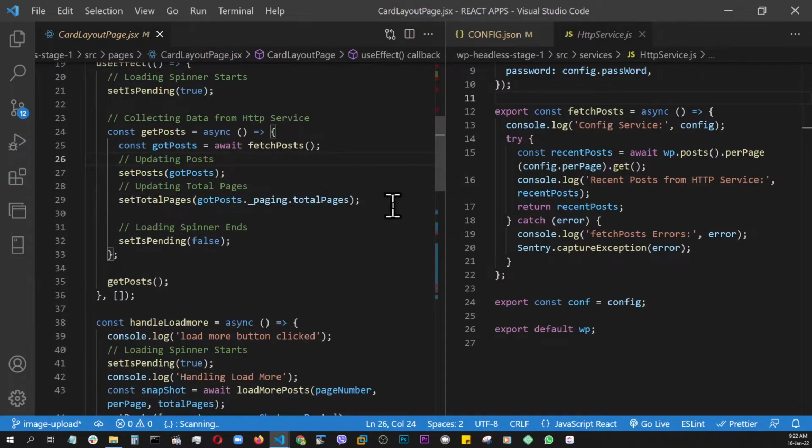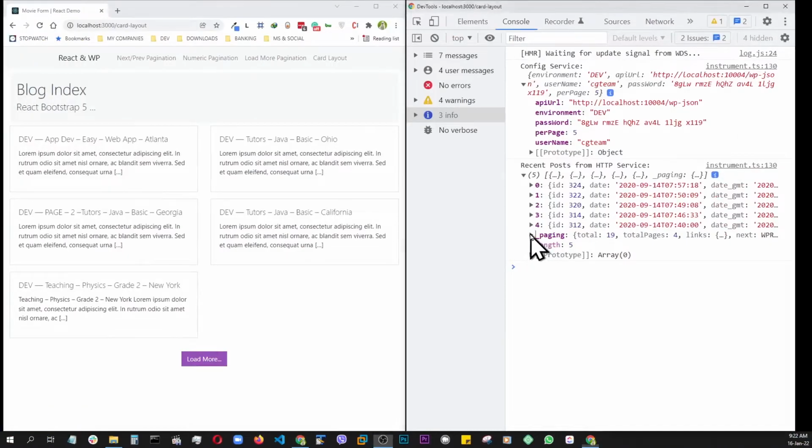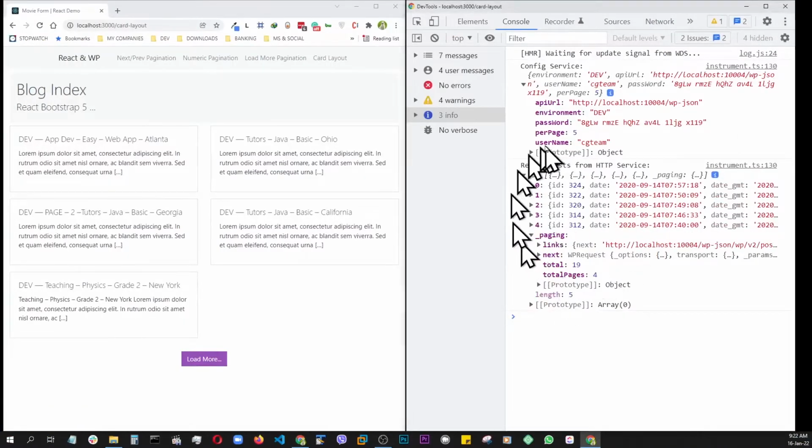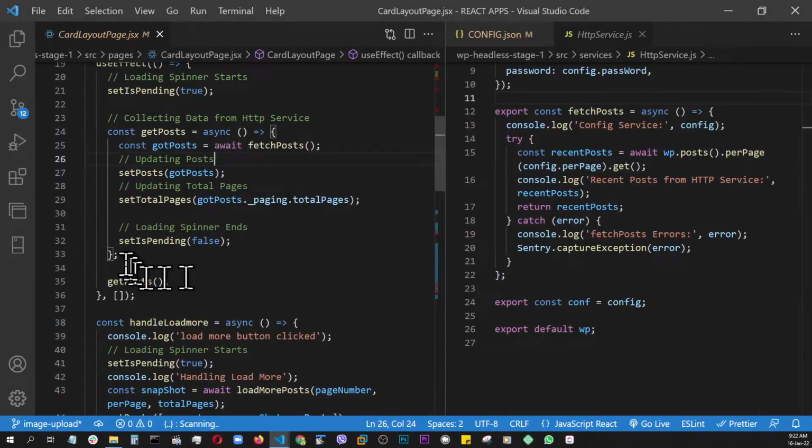We also collect the total page number from the data here, because every time WP API sends us data, it gives us this kind of information that we can use for pagination. After that, we are turning is pending to false so that the loading spinner goes away.